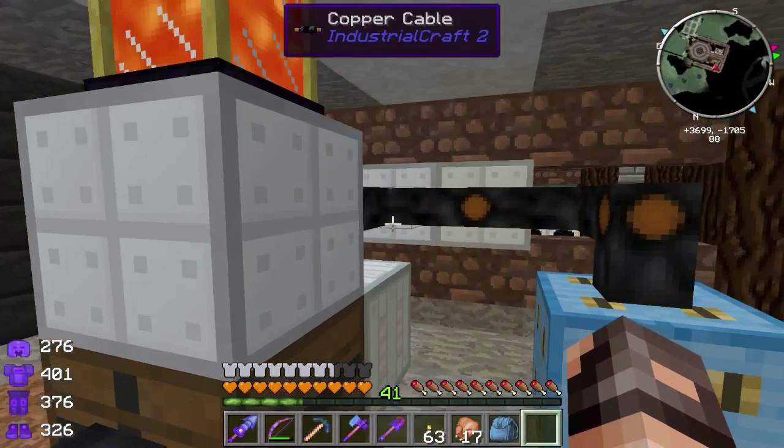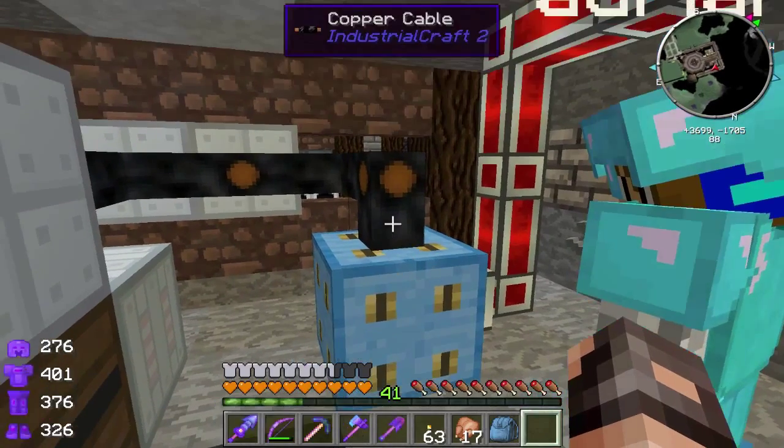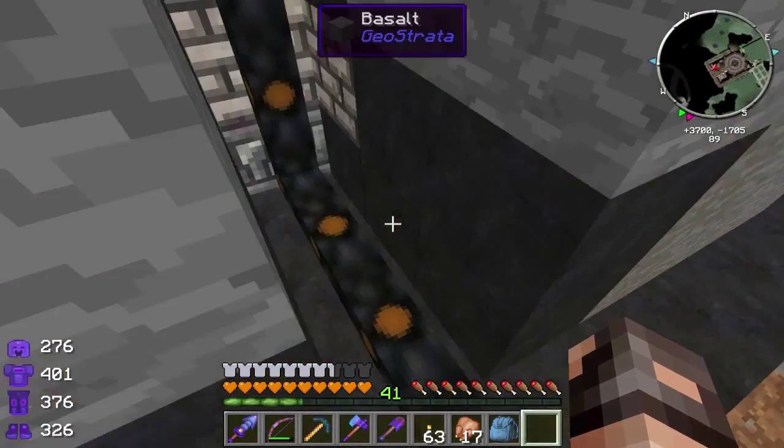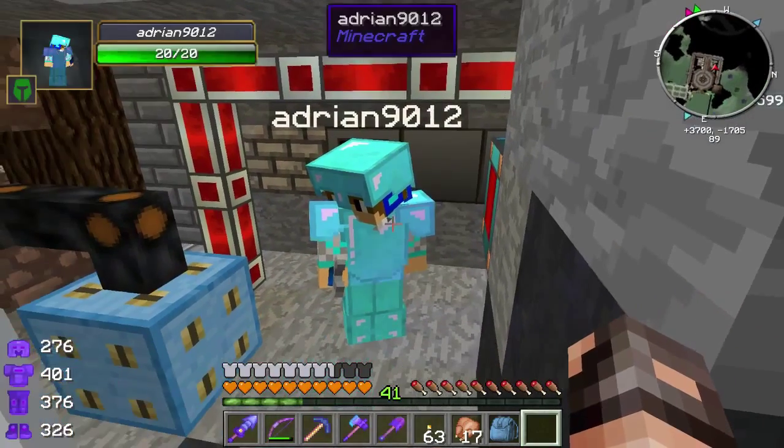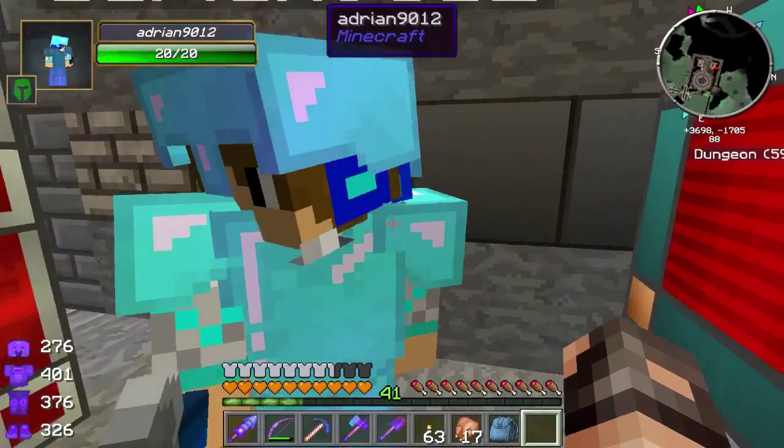And I think I'm just going to have this stuff powered by lava probably. So I think I'm eventually just going to run some glass fibers down from my solar panels. I'm going to make more of those, and throughout the week, I think I'm going to try to make some more stuff.